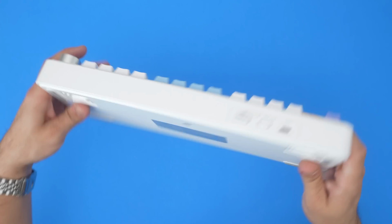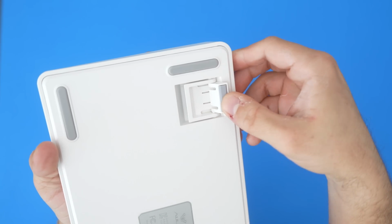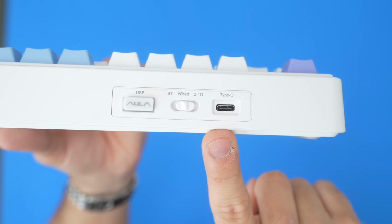Now, this keyboard is heavy. It does have a little bit of flex to the keyboard itself. It does feel really high quality, and the plastic is solid as well. Now, this keyboard is wireless if you want to use it. There are two flippy feet. One is small and one is tall, obviously, and it is running USB Type-C as well.